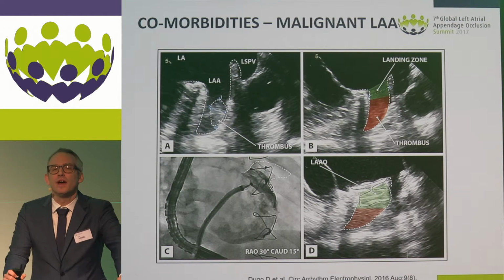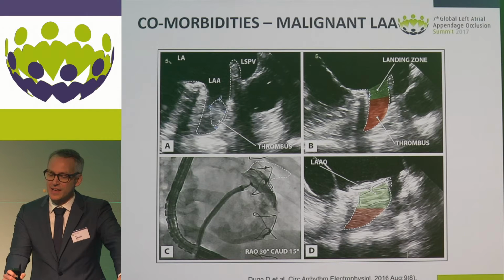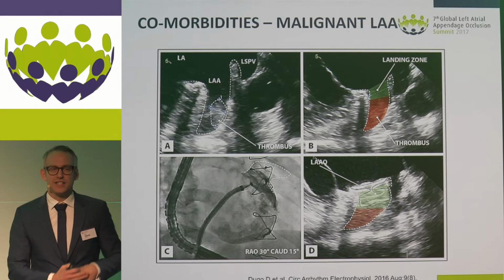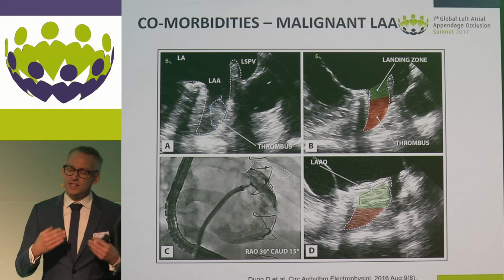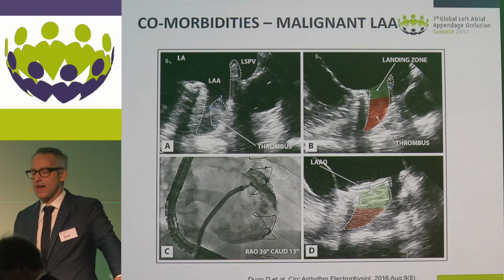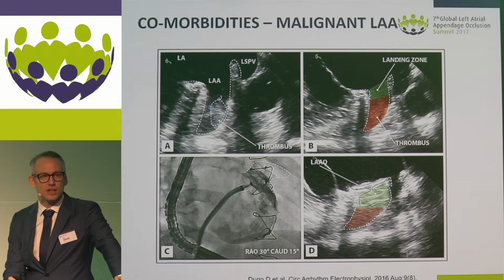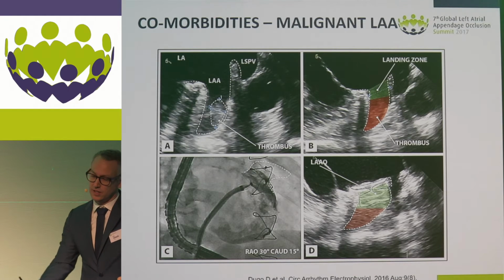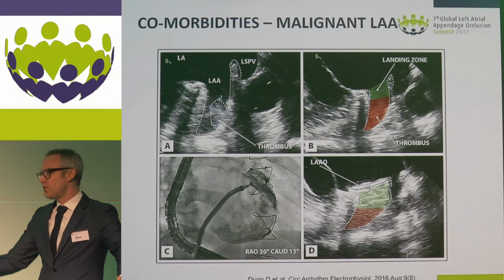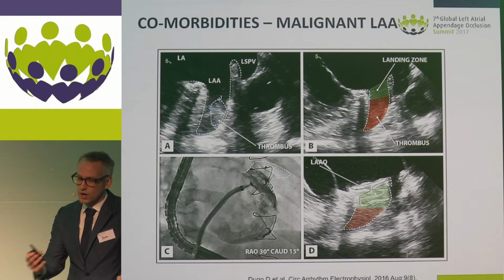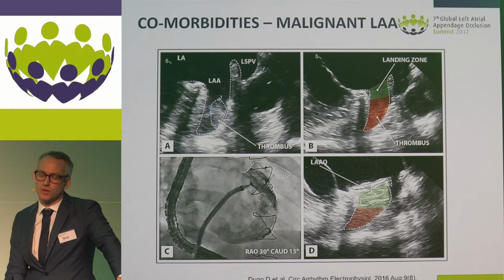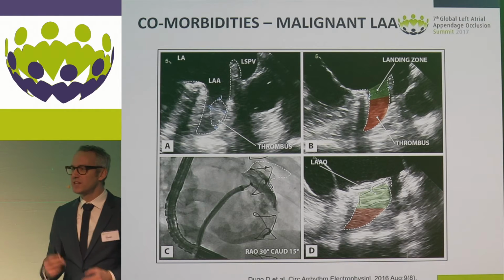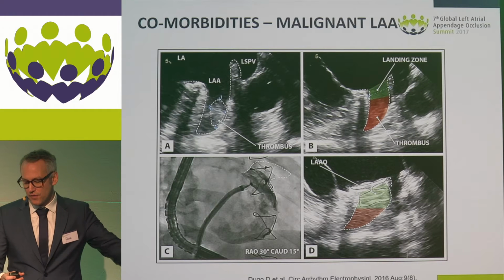So this is a gentleman who has had atrial fibrillation, and despite being treated with vitamin K antagonists and various NOACs, he still had a thrombus in the left atrial appendage, and he also had thromboembolic events, actually. And after another treatment period with dabigatran for 6 or 8 weeks, he presented again with this left atrial appendage, and half of it, at least half of it, was filled with dense material suggestive of thrombus.